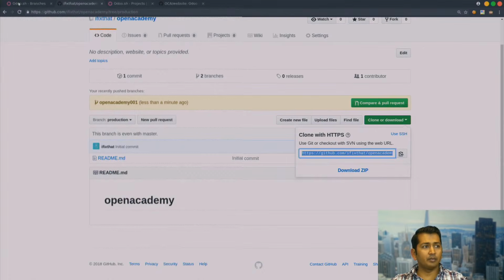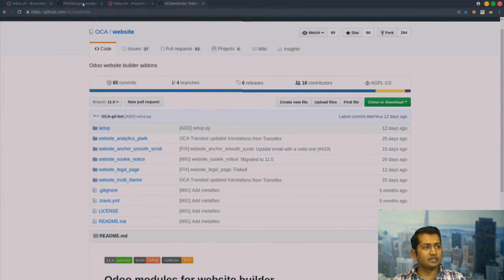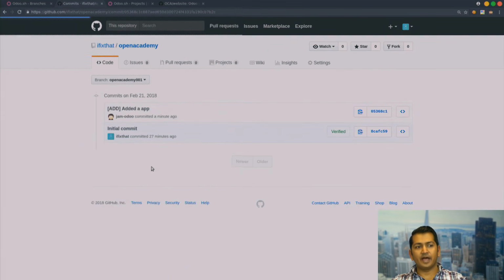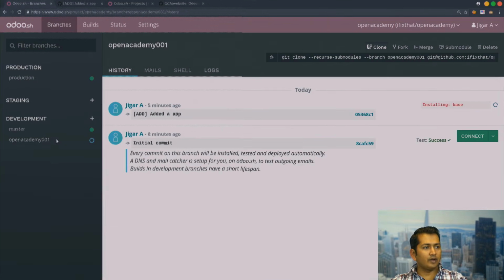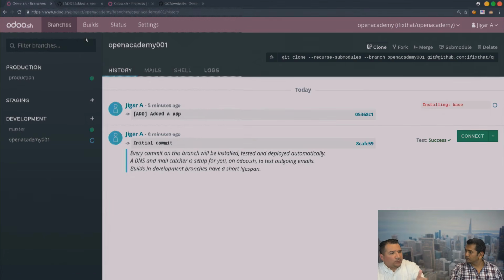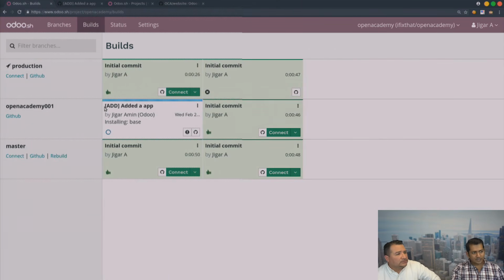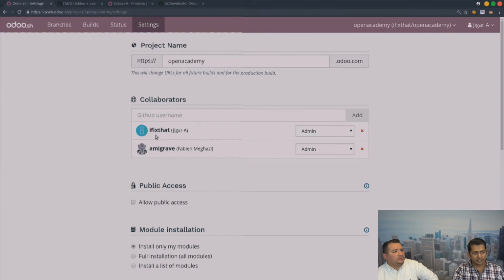So if I go to my GitHub now, you will see that on my branch, I just committed something. If I go to my commits, in my commits, I just added an app, right? My app is just added. So any change that you're making in Odoo.sh will be reflected immediately in your GitHub. Exactly. That's so wonderful. Exactly. So as you can see on my screen, I just committed something, right? And because there's a webhook, any change that happens on GitHub, Odoo.sh will be immediately notified. And when Odoo.sh is notified, it will go and pull the latest code and it will build it for you. Oh, great. And in this new build, it will install the apps that you have selected.